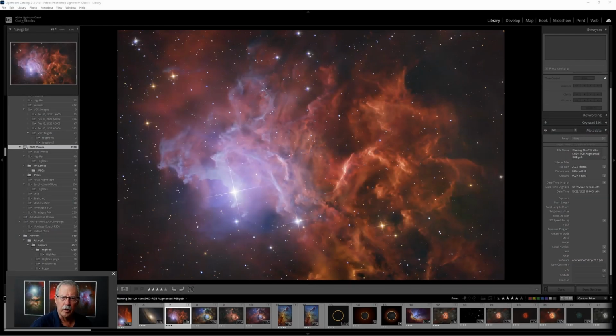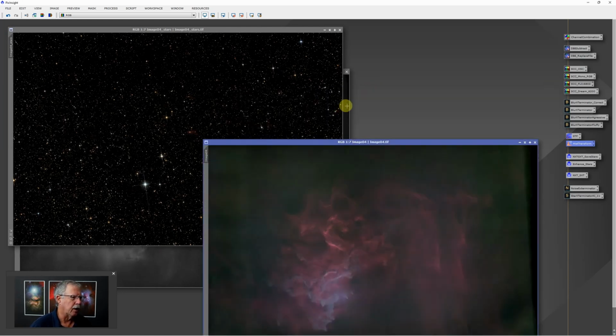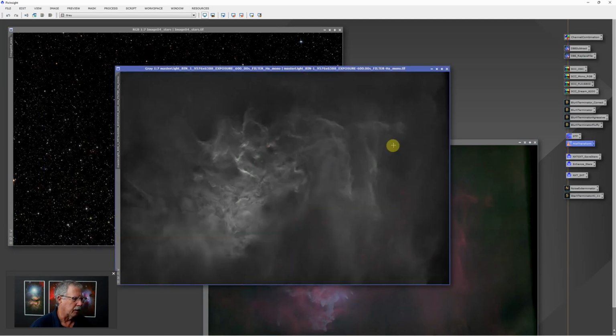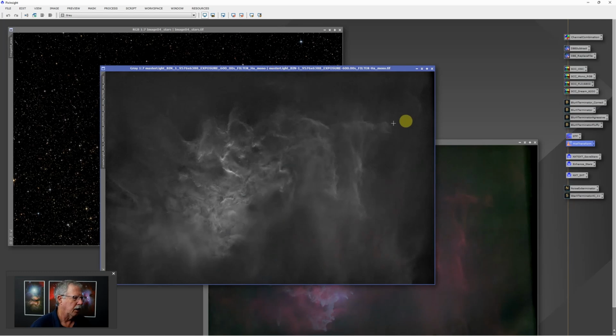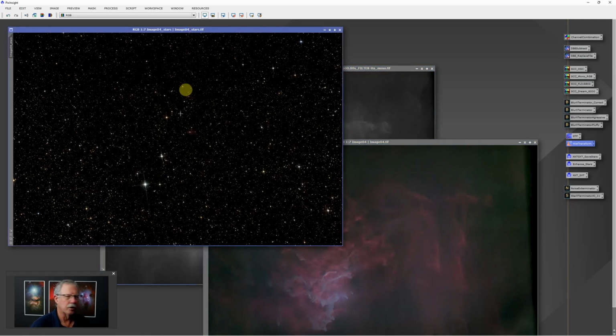So if you're familiar with my workflow, you know that I start in PixInsight. So we'll just very quickly walk through how to get to Lightroom, or at least how I get there. I start in PixInsight, and here I've got an image of the Flaming Star Nebula, and I have three versions that I've created in PixInsight. I've got the starless hydrogen alpha, I have RGB, and then I also have the stars from the RGB image that were extracted using Star Exterminator.